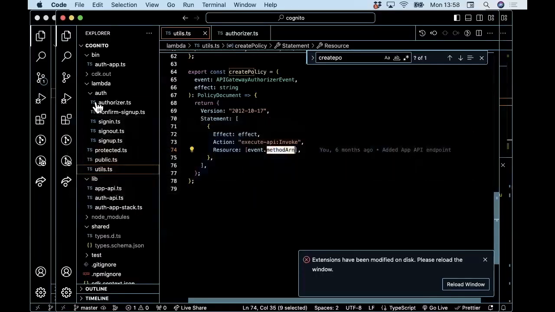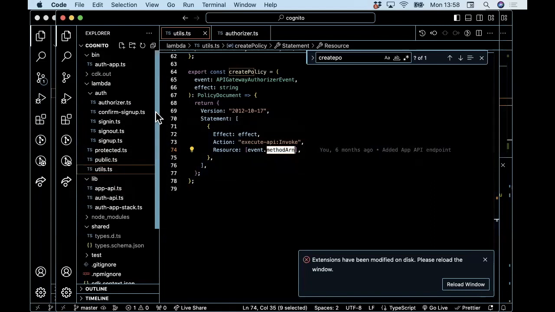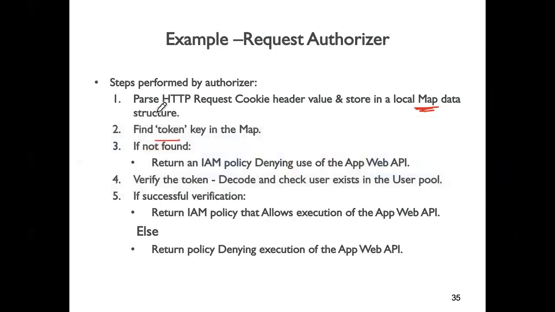Now, there's one other thing that I want to look at. So that's Cognito. There's a lot more to it, but that's as far as we'll look at for now. If I do get to come back to you again, then I'll look a little bit further at the internal workings of it. But you've got enough to be able to use Cognito, hopefully, in the assignment at this stage.